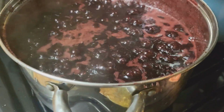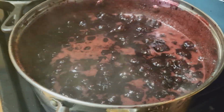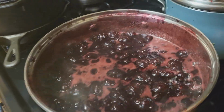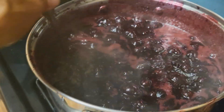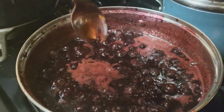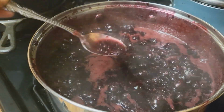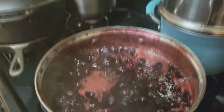Okay, so it's only been a few minutes, but see how much glassier it is? That means, you know, that you added sugar, right? So now I am going to grab a spoon. You don't need to do the refrigerator trick. You can tell already it's not done, right? But I just want to taste it and see if we need to add more sugar.